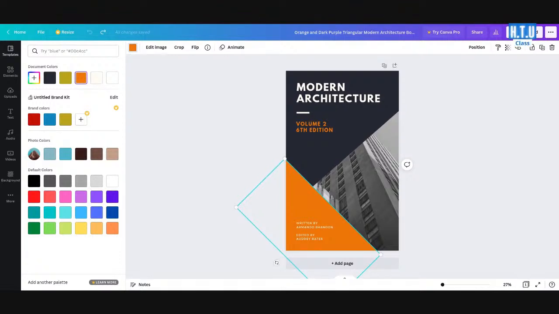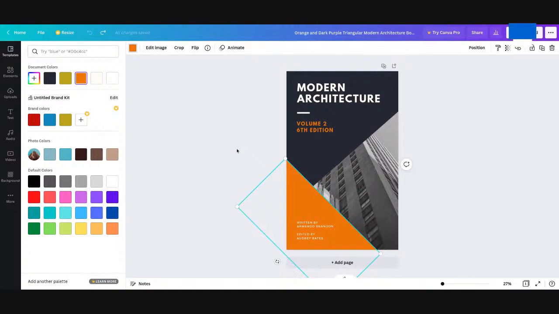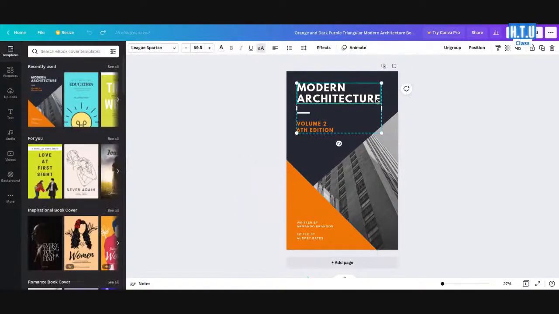But anyway, for those who feel like they're not creative, when you pick a template, you can design the template to be however you want it to be. So as for example here, you have this book here. And like I mentioned earlier, you can change the title. You don't have to use the words that they have. So as you see right there, I put in my book, right? And so now I changed the title on it.